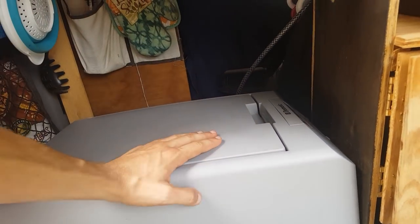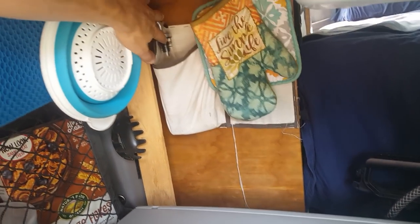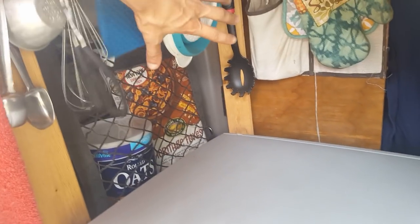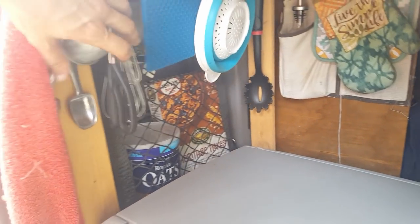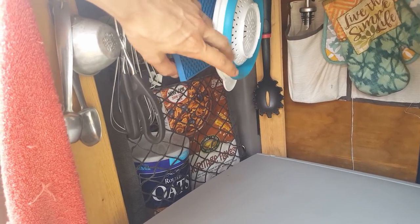And it works fantastic. Up over here, I've got some space for my olive oil and vinegar, and this used to have some stuff, but the pocket fell off, so now it doesn't. There's a couple of hooks for my kitchen mitts. I've got my colander and some utensils hanging up here. I've got a place for whatever I put my hot pans on, whatever that's called.